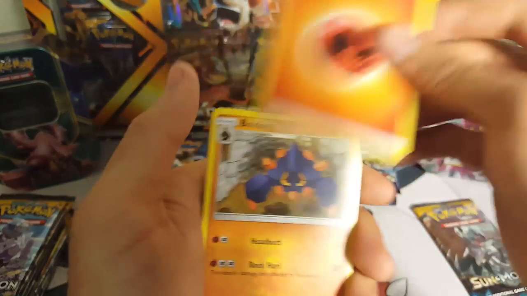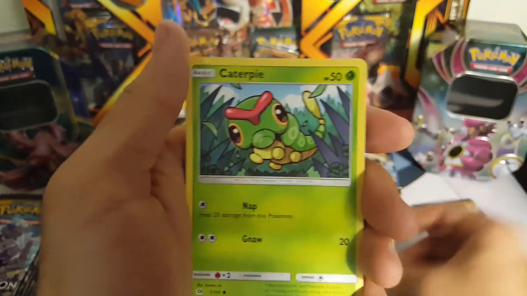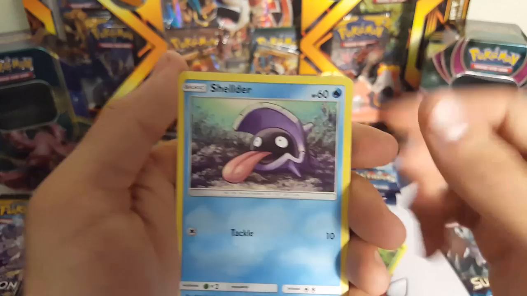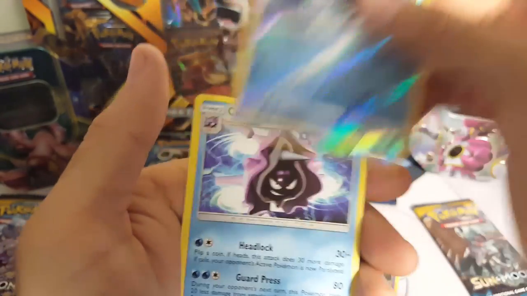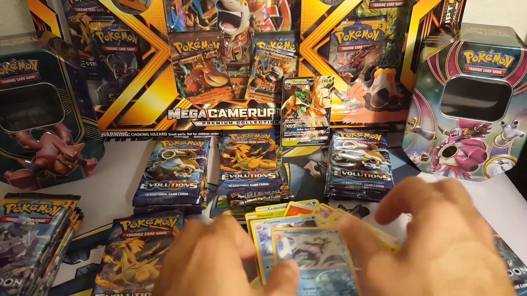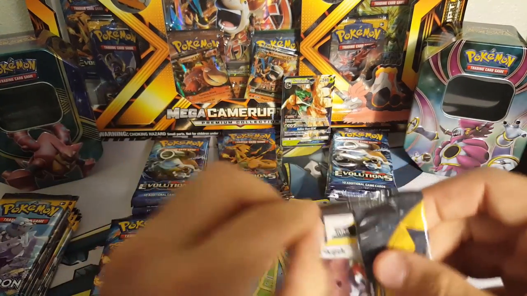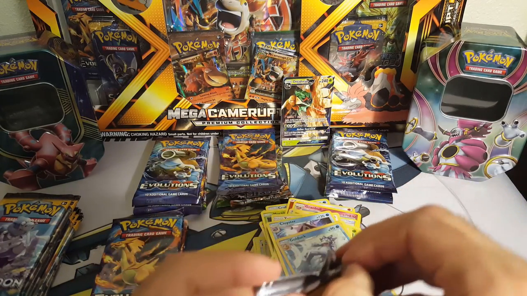So we got a Fire Energy, a Bulldoor, Granbull, Pokemon Catcher, Caterpie, a Paris, Yungoos, Shellder, a Zubat, a Reverse Holo Golduck, and a Cloyster. Last pack. Hope we get last pack magic. Something. For one EX from the Elite Trainer box. Damn.